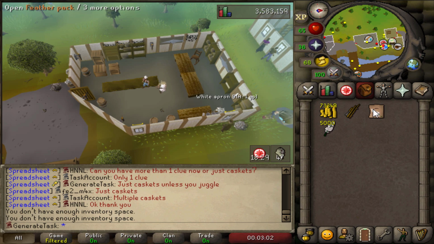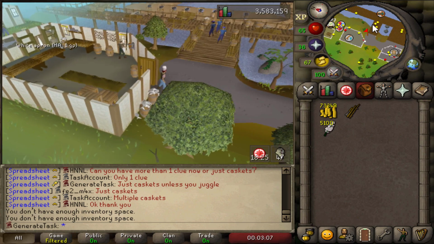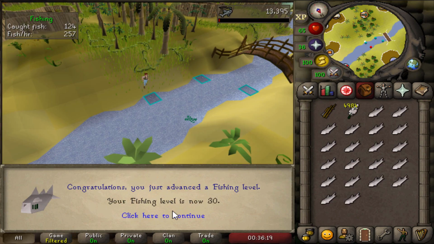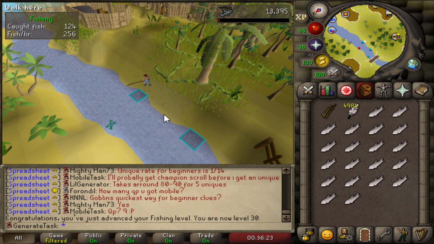Okay, I stocked up on 5000 feathers at Port Sarim, should be more than enough, and I'm heading over to Shiloh Village now. 30 fishing, so now we can also catch salmon and hopefully get some increased experience rates.